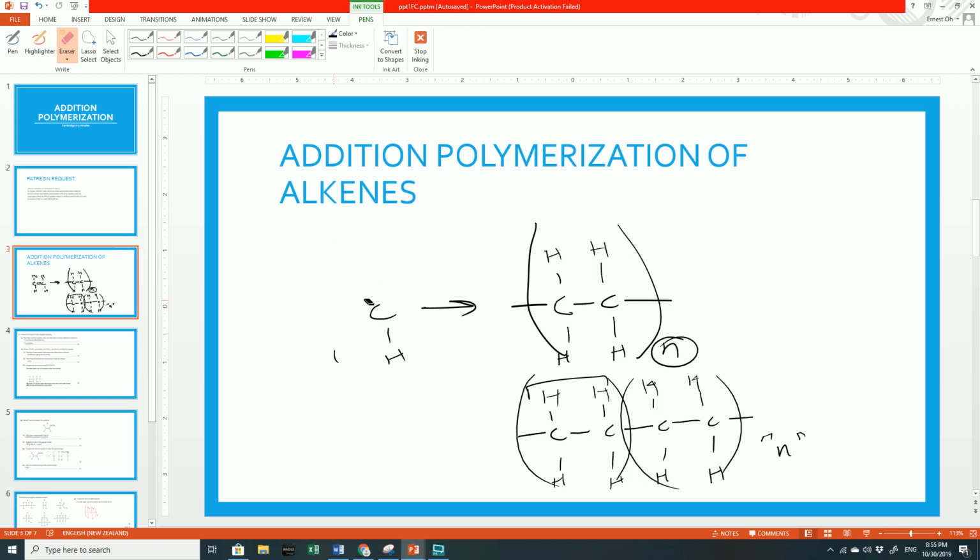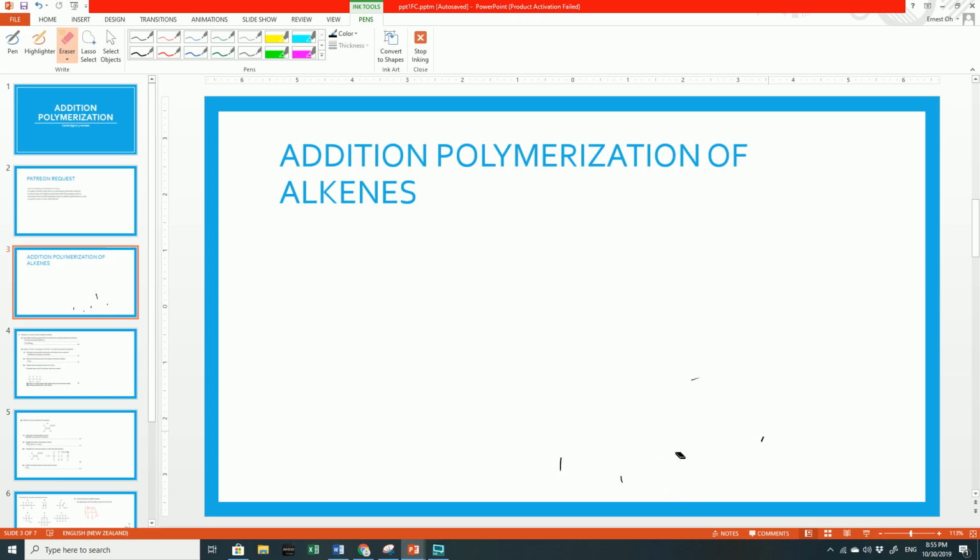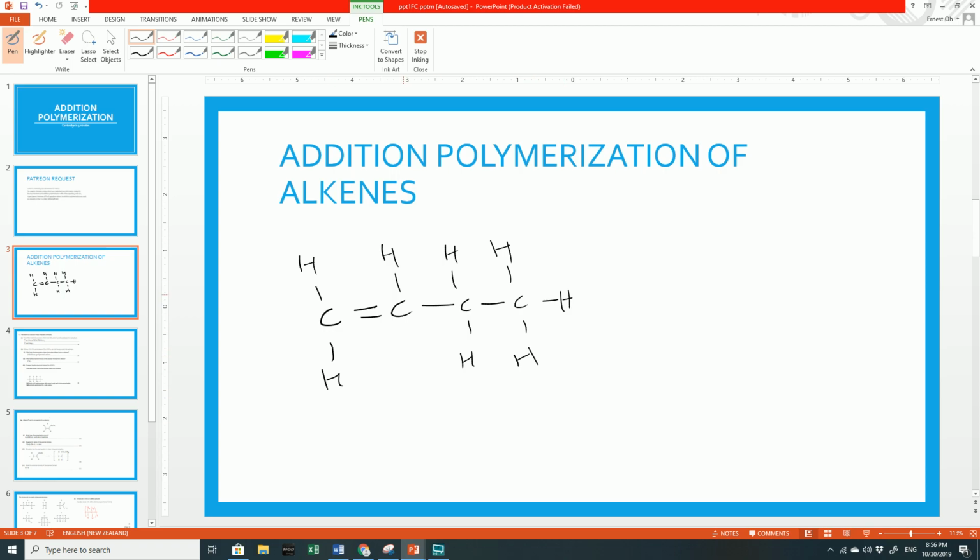we're going to look at a more complex example, because that's a very simple ethene molecule. But what if you have something that's not ethene and has a few more carbon atoms? Let's rub this out and try something else. For example, if you had a molecule that looked like this, it's still an alkene, but you might have something that looks like this. What if they asked you to build the formula of a polymer of this particular alkene? What would you do then?